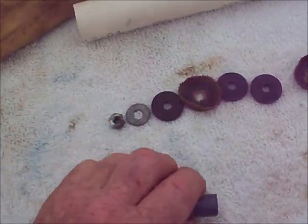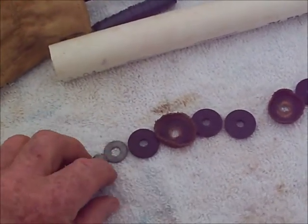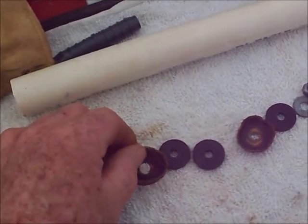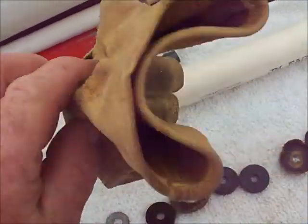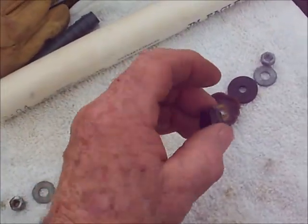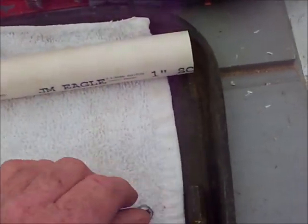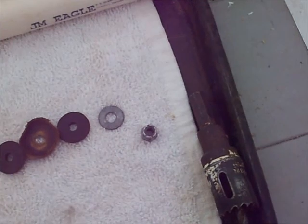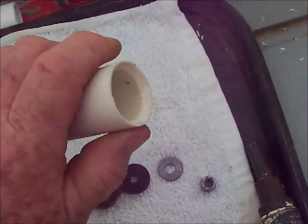Let's try and put this together. First thing, put that in and you want the barbs facing this way. Then you want a nut washer, then one of your fiber washers — which is the cafeteria tray — a leather cut from the back of an old glove, then two washers from the old lunch tray, another leather, another washer, and then a self-locking nut. You don't want this to come apart down in the well or wherever you're going to use it.